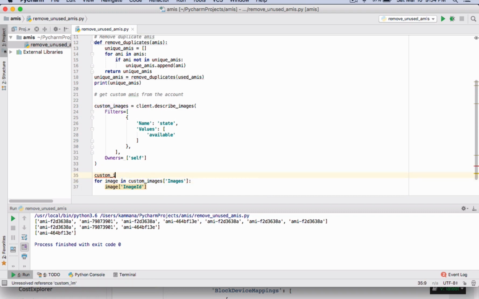Let's call this one custom AMIs list. Add entries to this list.